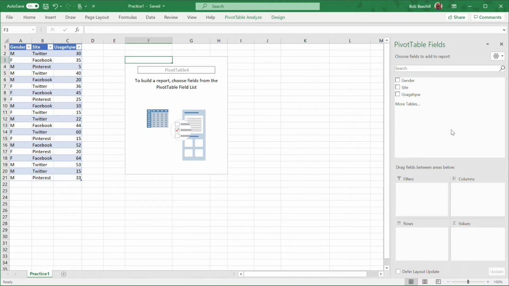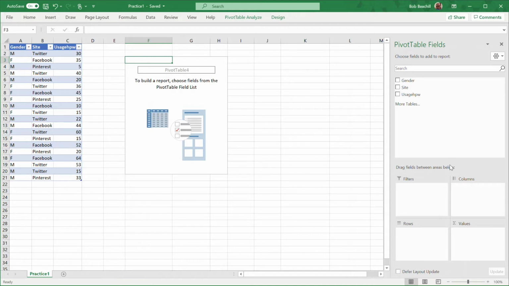Now to do this, you notice that the three variables are listed here automatically. To create pivot tables, you simply drag the appropriate variable into the appropriate panel here, into rows if you want that variable to appear on the rows, into columns if you want it in the columns, and here in values, the actual data that you want to be presented. So for example, let's do a simple frequency table of gender here to see how many of these 20 cases, 20 respondents were male, how many female.